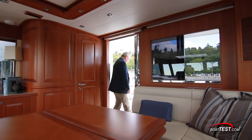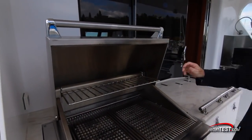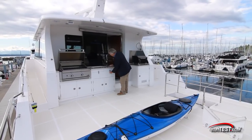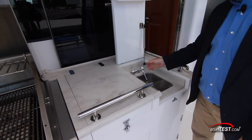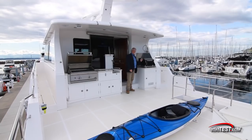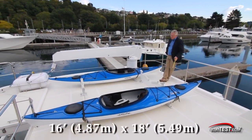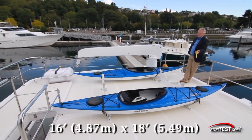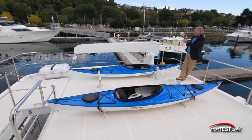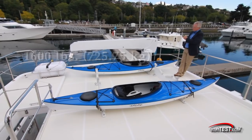To the starboard side of the sky lounge is the day head. Our last entertainment venue is the aft deck: a propane grill with storage underneath — propane stored in that section — plus plenty of open counter space and a single-basin stainless steel sink. To the opposite side, this client installed his own smoker. The boat deck measures 16 feet by 18 feet, big enough for two kayaks plus a tender in the middle, all launched by a davit rated at 1,600 pounds that can launch over the side or to the stern.